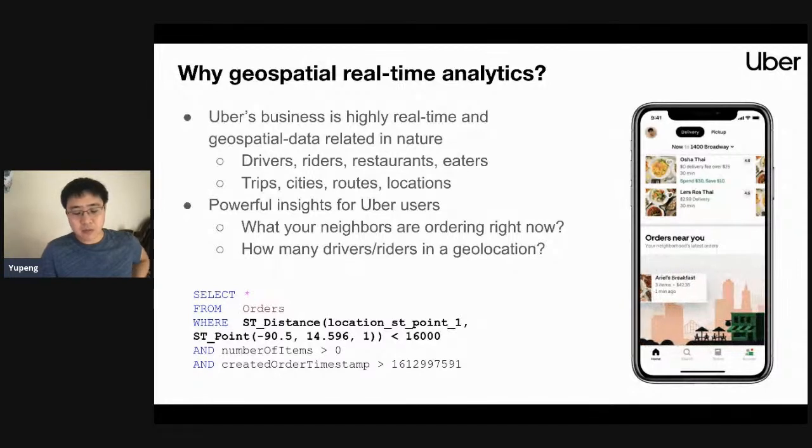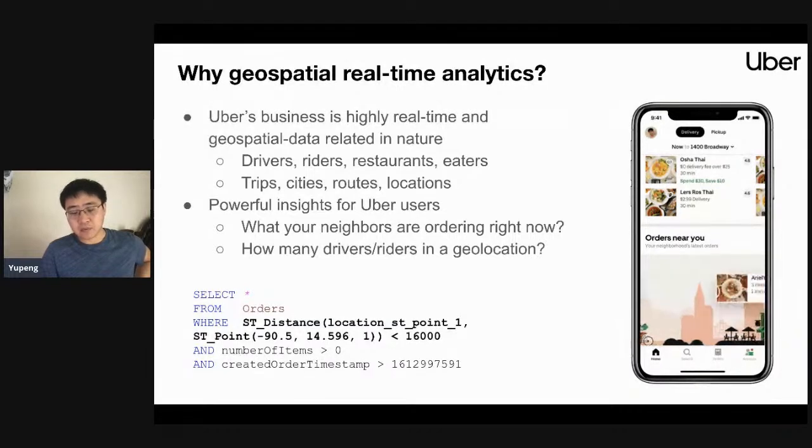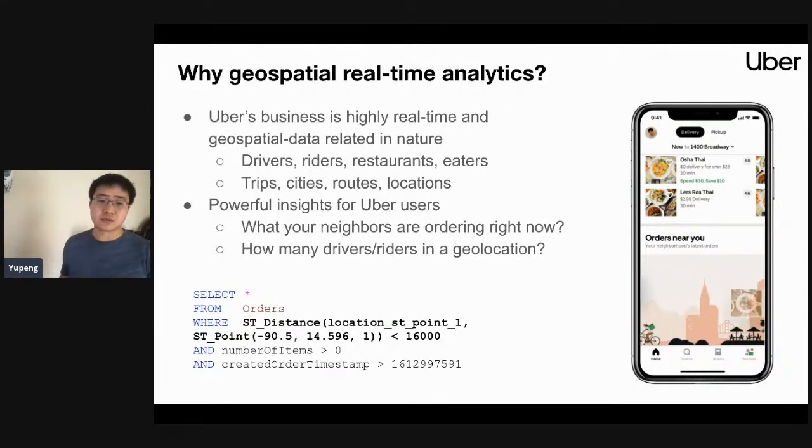So this is very useful for the product teams because the backend can be built as simply as running one SQL query. And we leverage Apache Pinot to take care of all the system-related complexities like reliability, availability, and scalability, and therefore greatly improve the productivity of the product teams building applications. So in this talk, I will walk you through the entire set of geospatial features that we added to Pinot, and some of the details on how we evaluate these functions, and how we can make this query really fast and scalable.